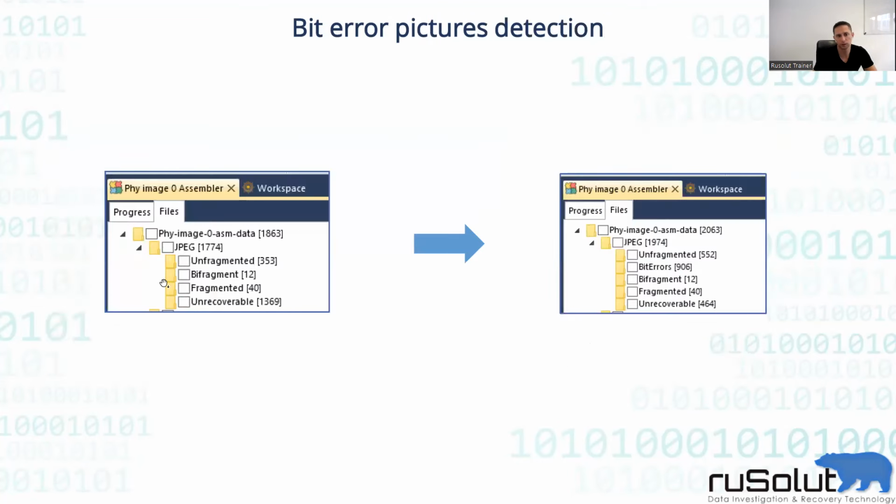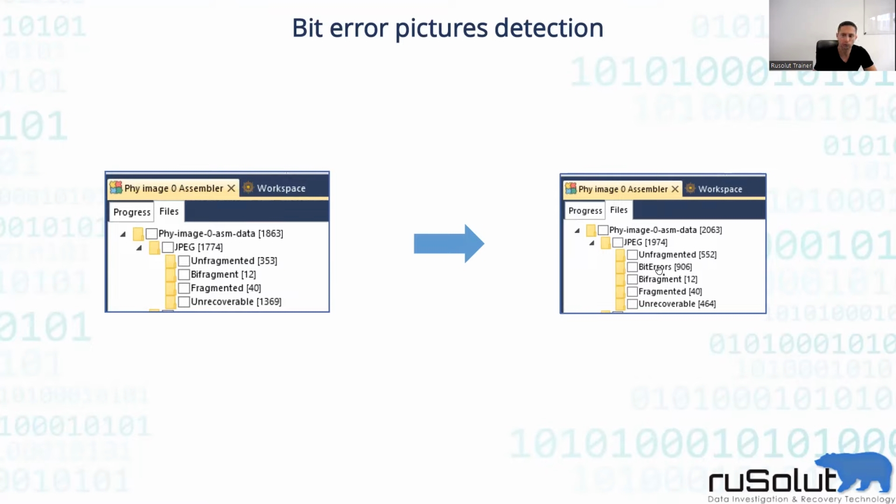And as a result, we have this. Before, it's the same case. Before, we had more than 1,000 unrecoverable pictures, and unfragmented pictures were about 3,500. With the new algorithm, firstly, we added some other pictures for detection, so now it can find more pictures. And secondly, quite quickly, it detected 900 pictures with bit errors.